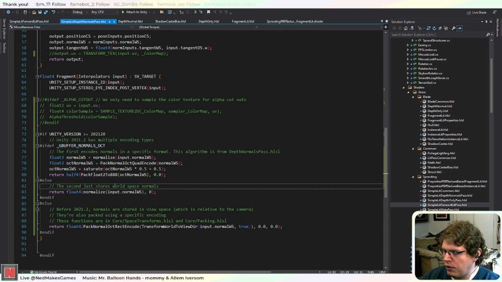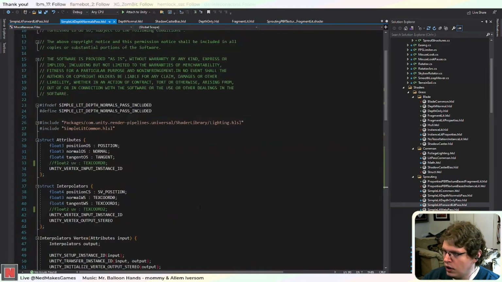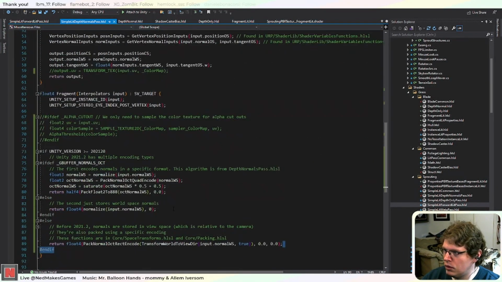But if this is turned off, then you just give it world space normals. Before 2021.2, you just use this. They're actually in view space and use the octahedron encode function. Anyway.